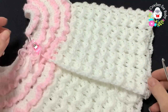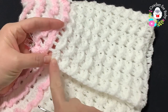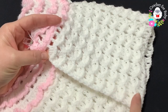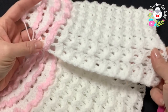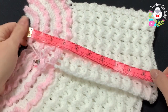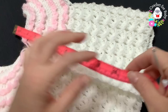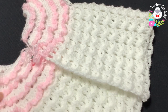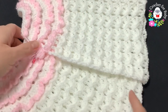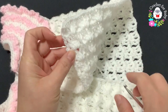Okay, I finished making the bottom part of the sweater. I have done a total of 18 rows. So from here, we have 2, 4, 6, 8, 10, 12, 14, 16, 18 rows. Now, this part here is measuring, from the top of the neckline up to the bottom of the last row, about 26 centimeters, which is about 10.25 inches. If you want to make this part here longer, you can just add more rows. Just make sure that the last row that you do is the row of post double crochets.